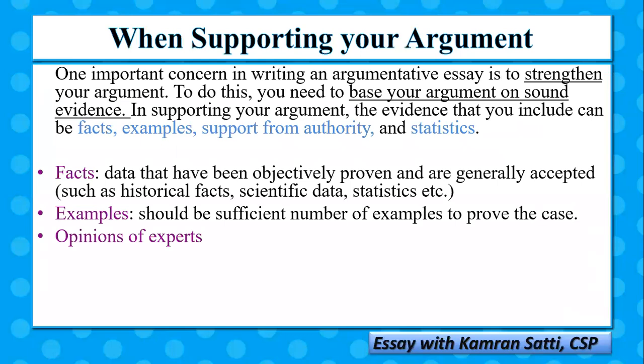When supporting your arguments, you don't have to bother very much about it. You use facts, examples, quotes from authorities, statistics. Now, what are facts? Facts are data that have been objectively proven and are generally accepted, such as historical facts, scientific data, statistics. What are examples? There should be a sufficient number of examples. You can give examples from real life. And finally, you can give the opinions of experts in any particular field.